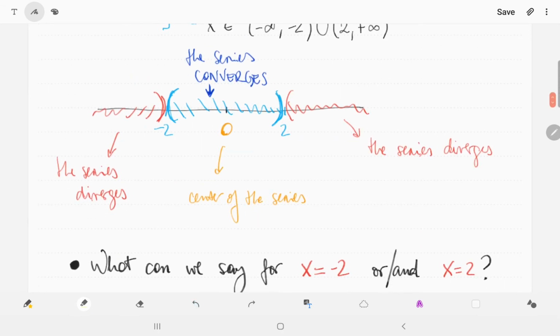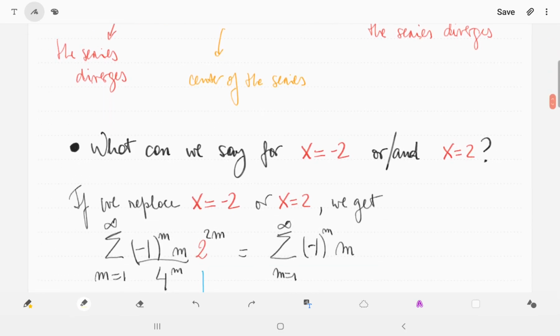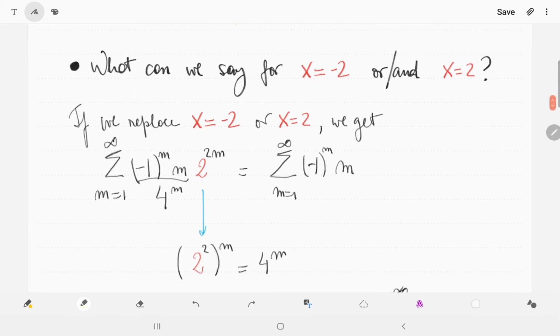But as I was asking when we introduced the concepts of radius and interval of convergence, what can we say here at these extreme points? Can we say something? Remember that the test doesn't help in those cases, so we have to do something else. The something else is working with the series by hand. What do I mean by that? Just take the series, replace the values of the extremes of the interval, and see if you can say something about the convergence.